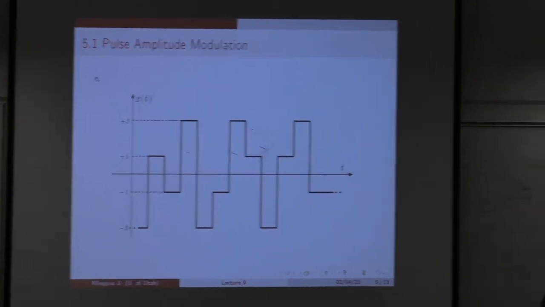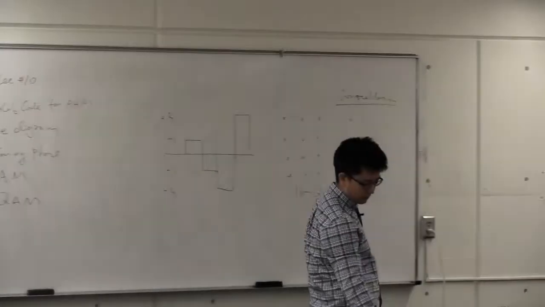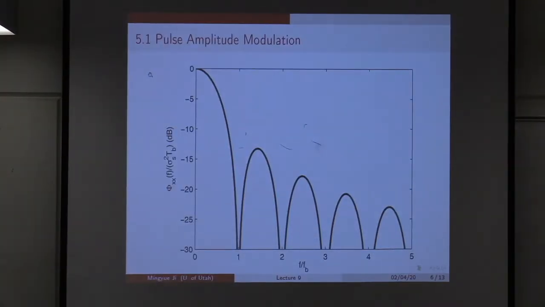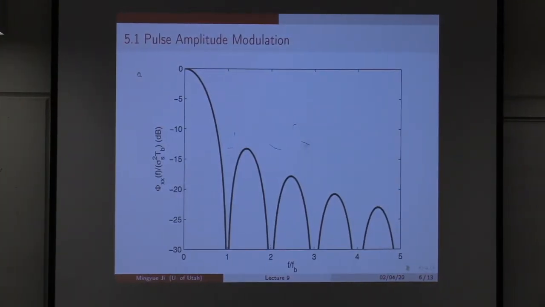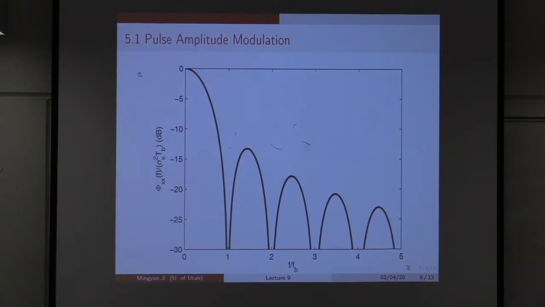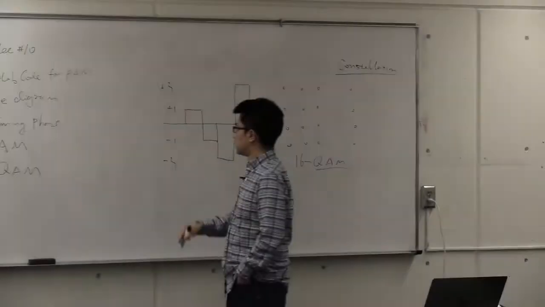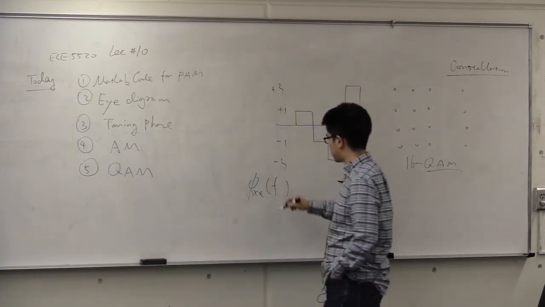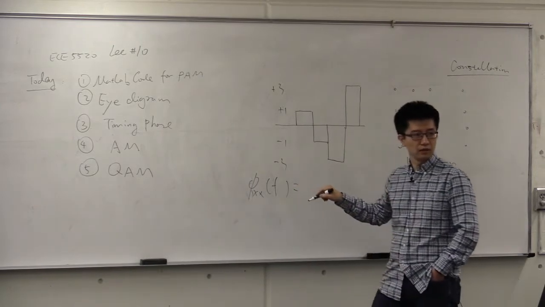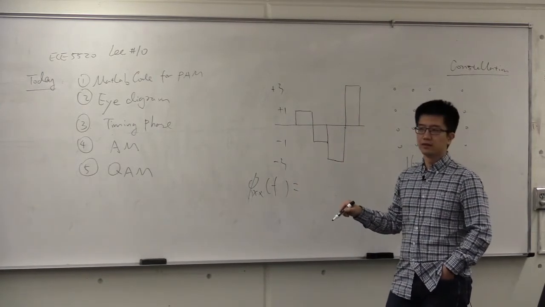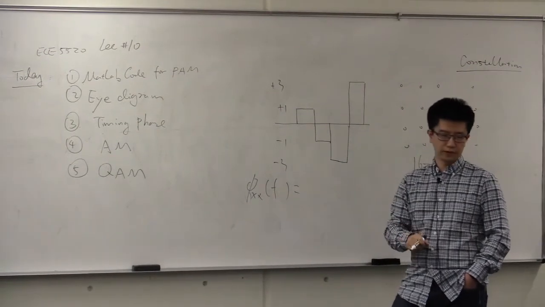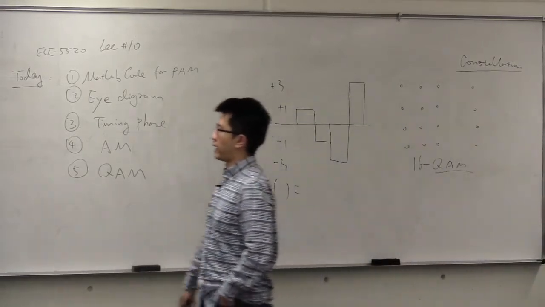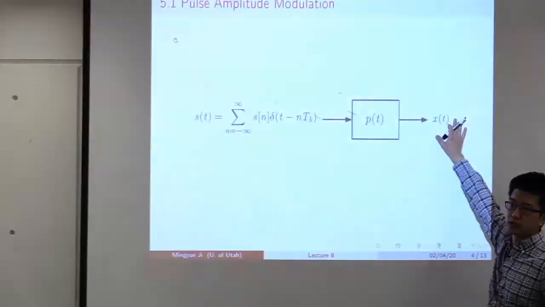The result of it is, in the frequency domain, the power spectral density, and all of you know how to compute that, right? Let's just remind you. If we write the input signal as in the slides, then what is the power spectral density? Anybody still remember it? For this input, let's say for x of t, we have input s looking like that, and then we pass it through that filter. What is the power spectral density of x of t?